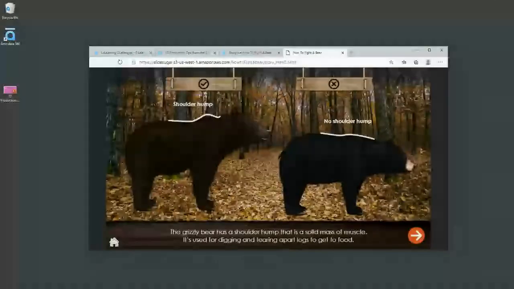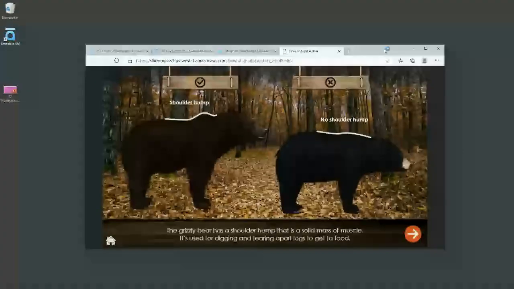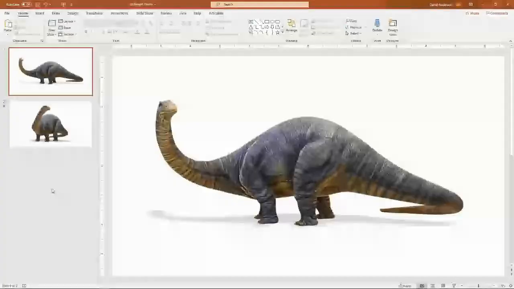If you haven't seen it, let me see if I can pull this open super quick. There we go. So in PowerPoint, you need the online version, PowerPoint 365. If you have that, then you have two things that will work. You have the 3D models, and then more importantly, you get the morph transition.